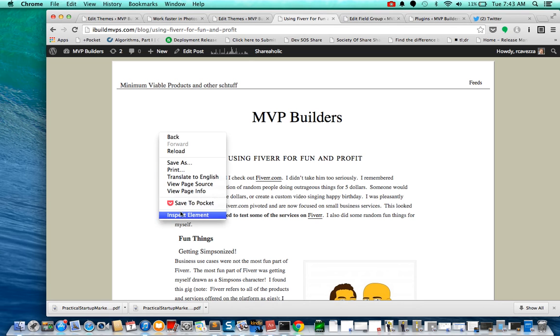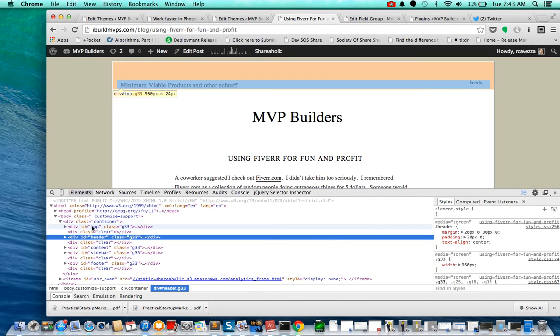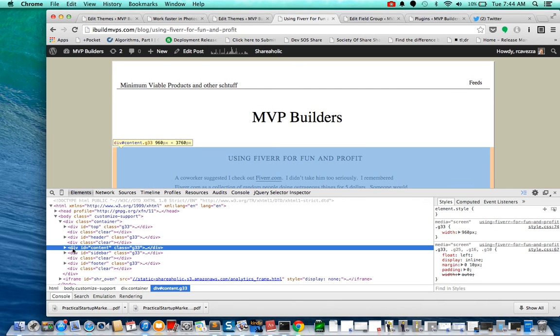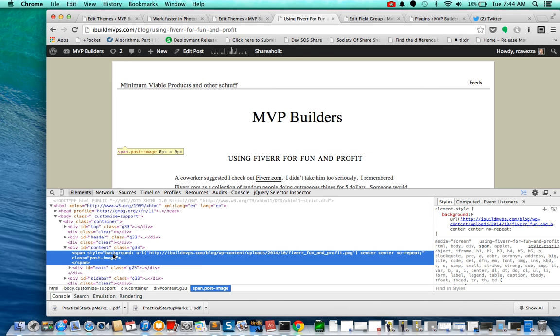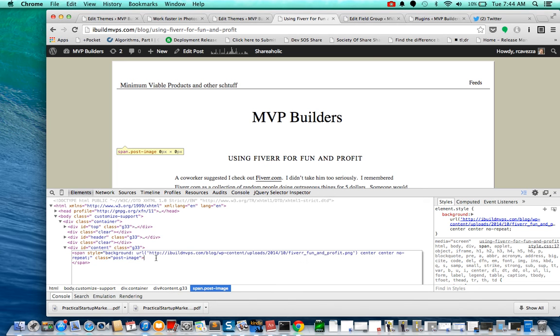Doesn't look nearly as good as I was hoping for. Let's see if we can debug this. My guess is that because there's nothing in this, it is not making this background very large at all. Let's see if we just add some line breaks here.